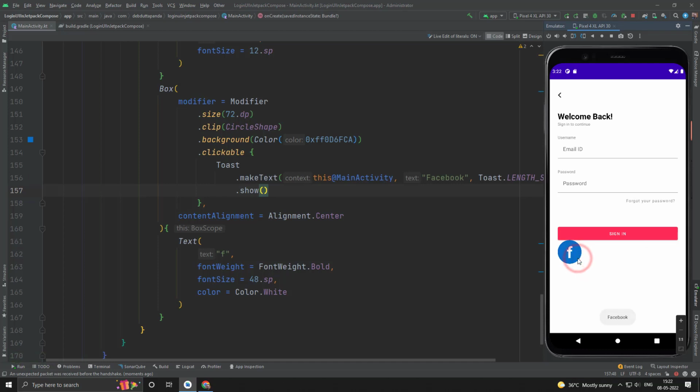Yes, it's working fine, and you can also see the ripple effect working fine inside this circle shape. So we have 3 social media buttons, so let me just copy this.